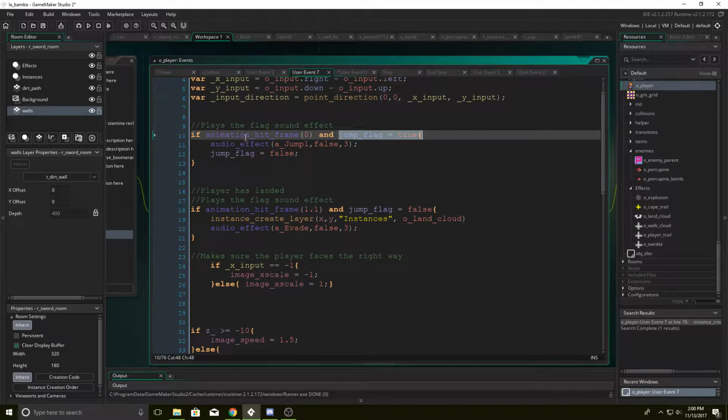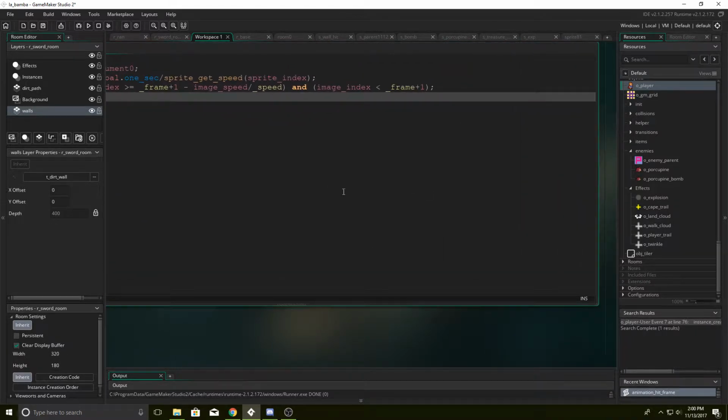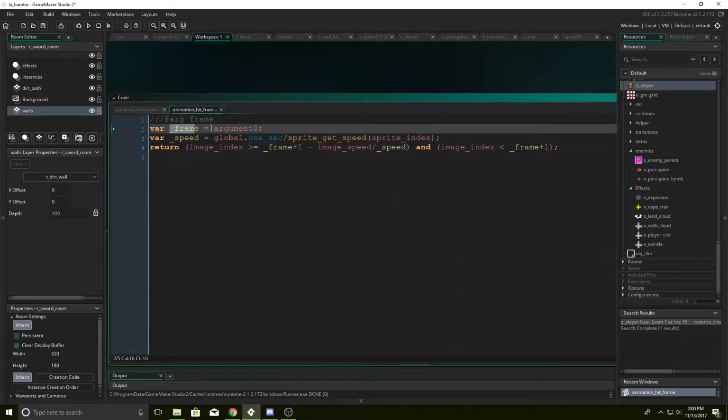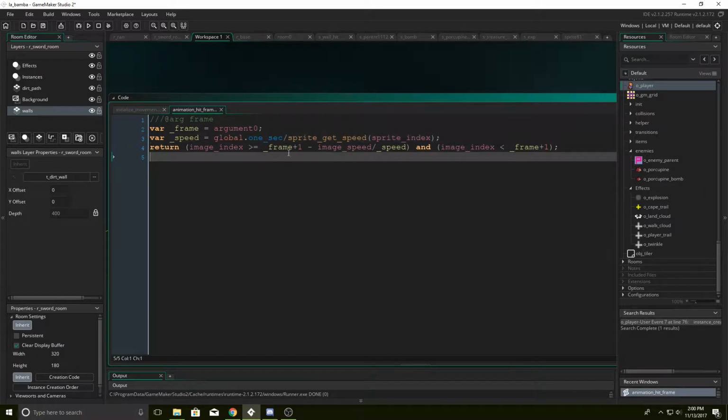As for the script itself, just in case you don't have it, I'll look at it here for you. So the frame, which frame we're going to be doing it on, and speed is equal to... This is the equivalent of room speed.